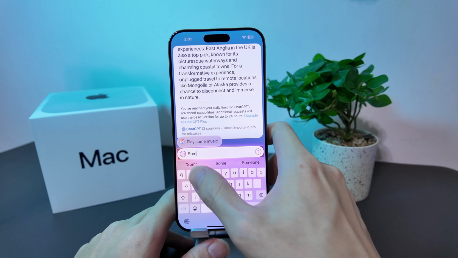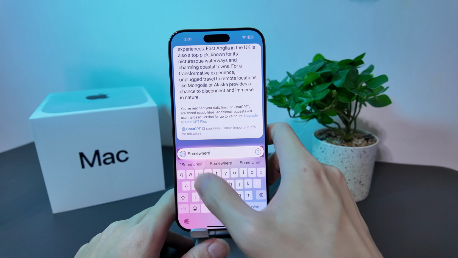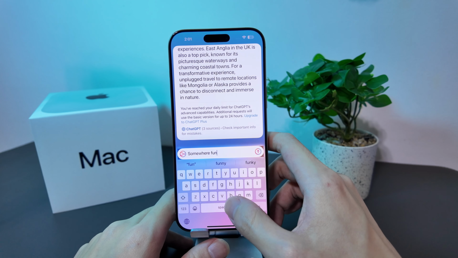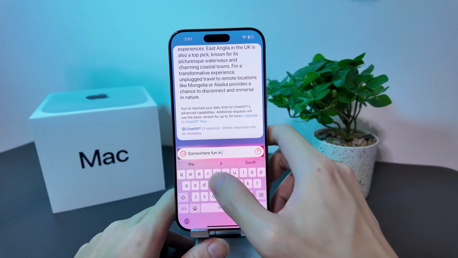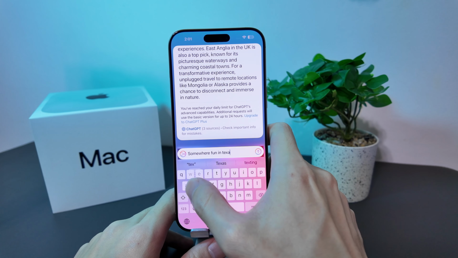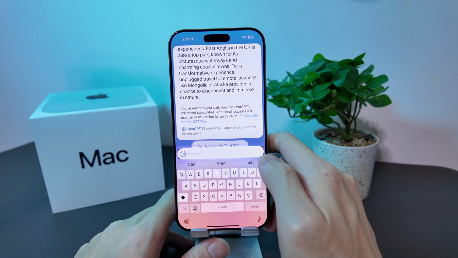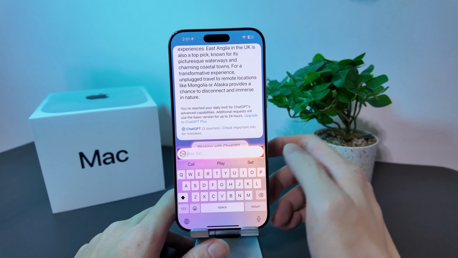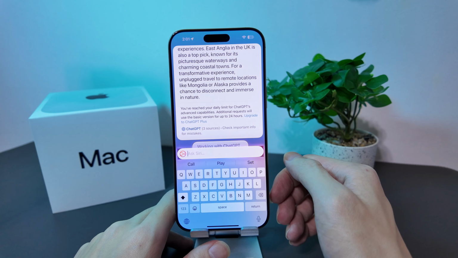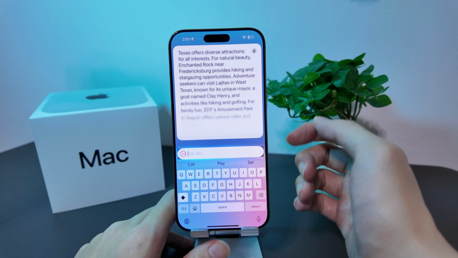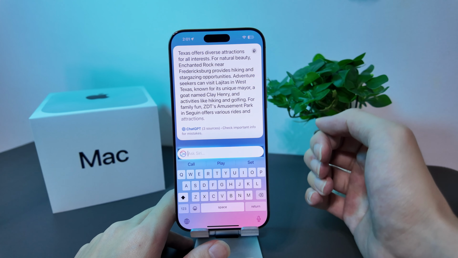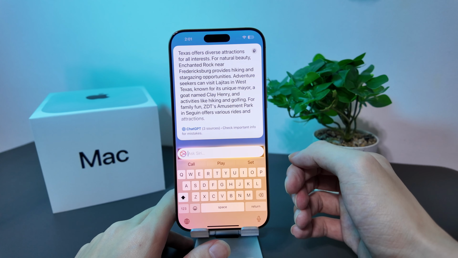Okay, so now if you want to do a follow-up, that is possible as well. There are no restrictions on this. It is pretty much like any chatbot that you're using out there, including Gemini or DeepSeek. We just let it work with ChatGPT to give us the response. Okay, we just let it load, and there you go. Very quickly, it gives you the ideas where you can explore.